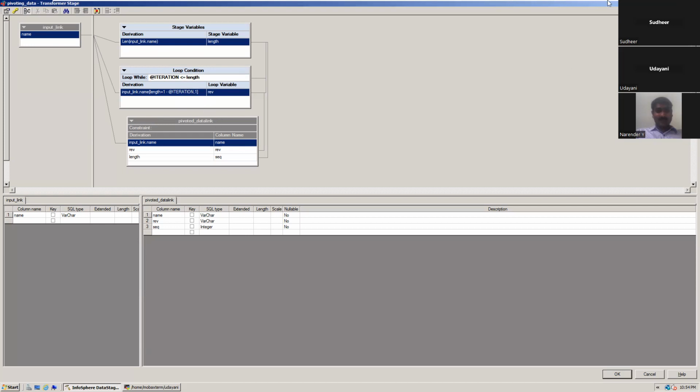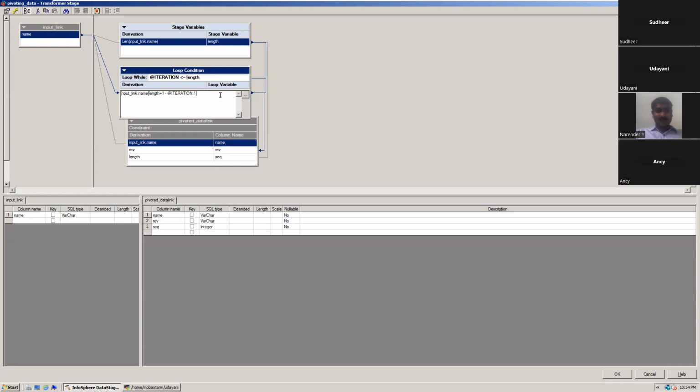Now you have used a substring right here. Double click it. So 7 minus 1 means the last letter will not be printed, right? Copy it and paste it in Excel or somewhere.